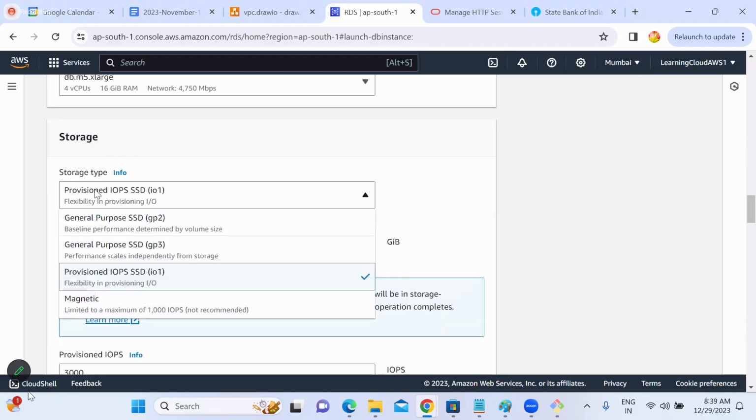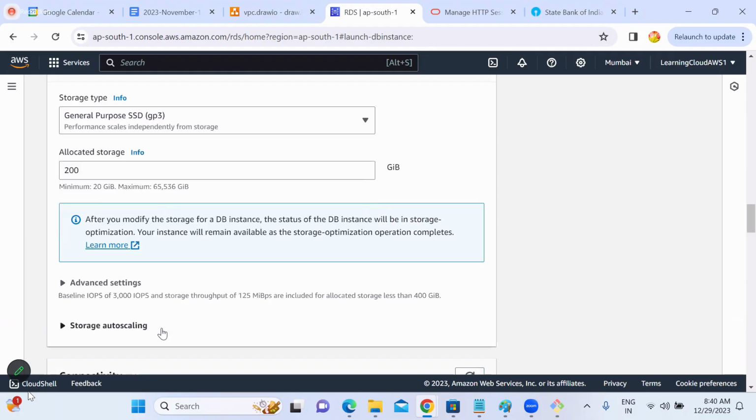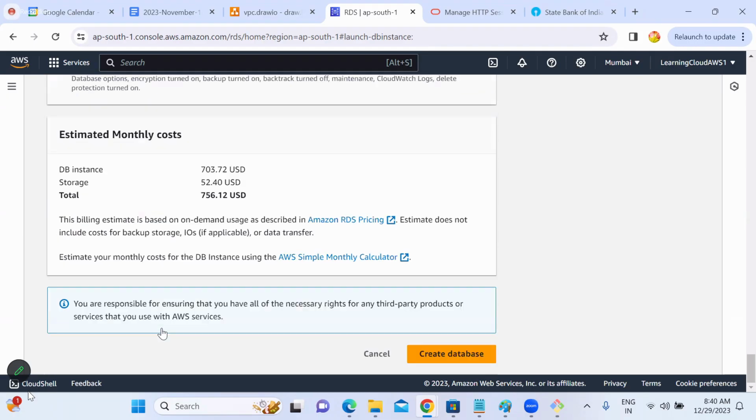Here the EBS volume is coming. You see the types: general purpose, GP3, IO1. GP3 came maybe 1.5 years back, I think. IOPS is a bit costly, and it is very fast as well. So I'll be going with GP3, the latest hardware. GP2 is old hardware, GP3 is the latest hardware. You see now how much the cost could have been reduced.